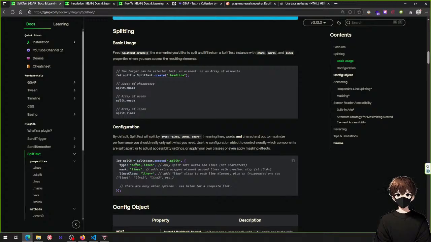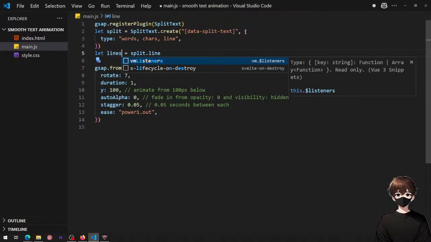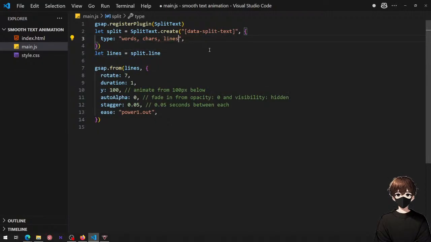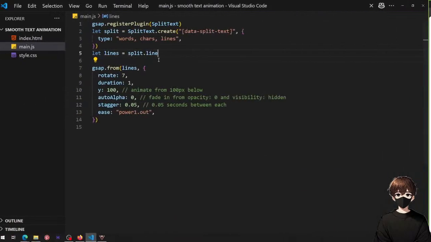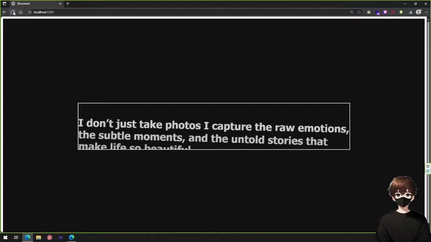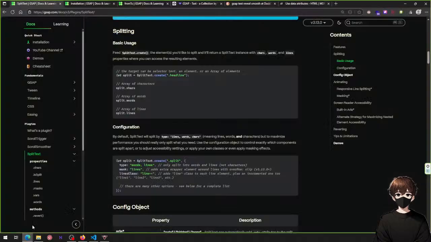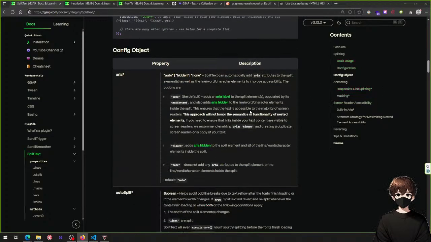Okay, let's do lines with an S. Guys, it's not bad, but it's not as smooth as I would like it to be. So that is something we can work on.